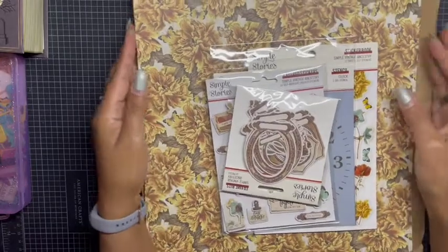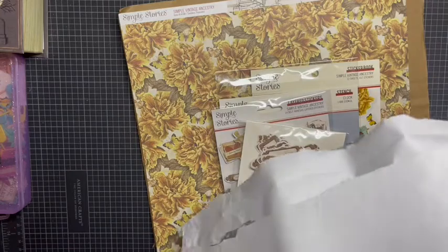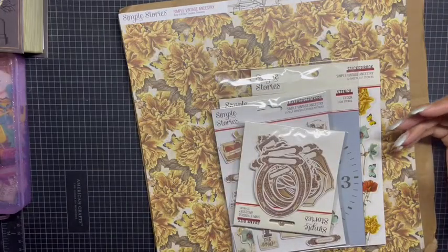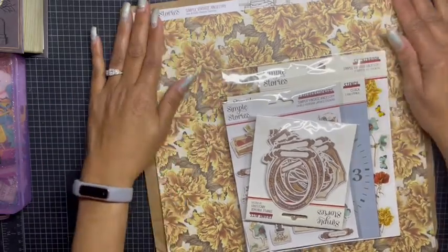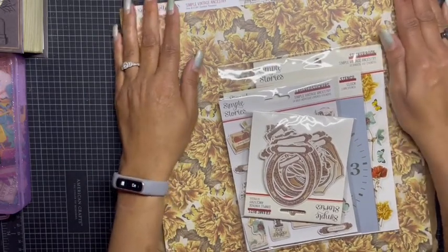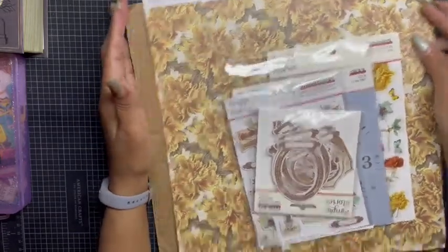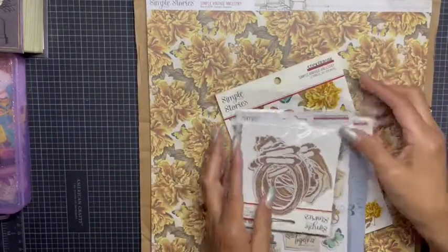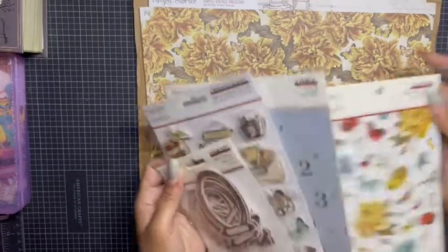I mean, the cardboard is a great idea, especially if you're gonna send it in a bag. But I think they can do a little better by securing this in such a way that it doesn't shift, because the cardboard is bigger than the paper, to ensure at least it doesn't shift around in the bag.